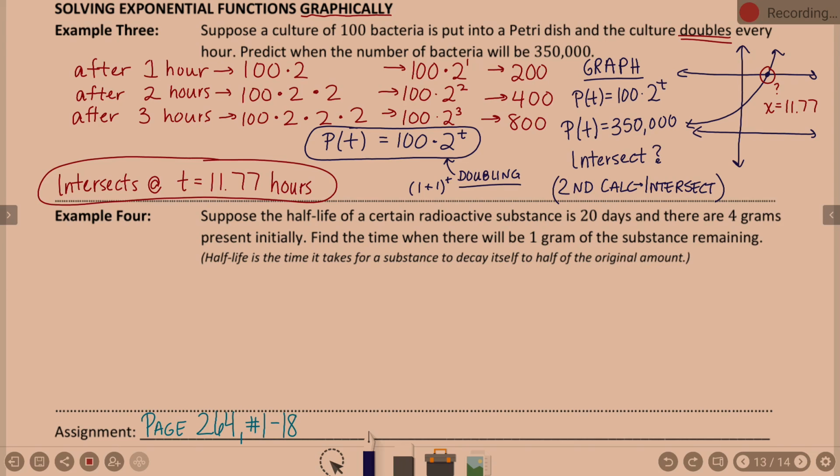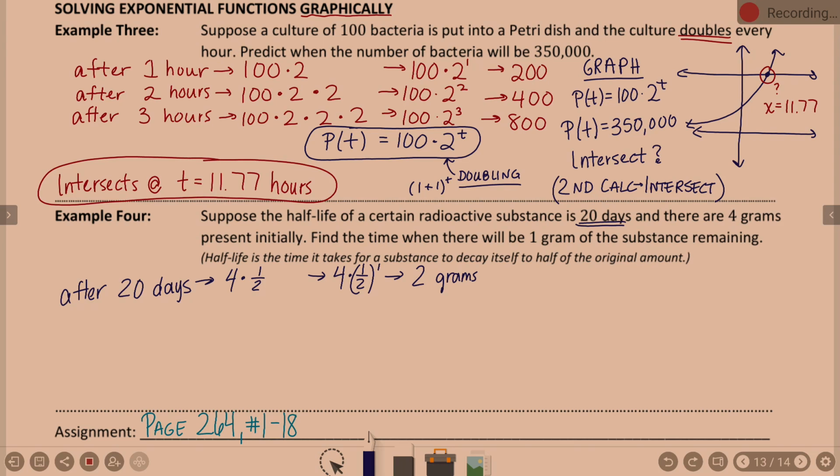Okay. What's our time interval we're talking about here? Days. Specifically, how often do we want to talk? 20 days. Okay, so last time I could just do 1 hour, 2 hours, 3 hours. This time I'm going to talk days, but I need to talk increments of 20 days. So, what do you notice after 20 days? Well, initially there are 4 grams. So if we look at half, it would be 2. Okay, 4 multiplied by a half, which I'm going to write out kind of like I did last time. It's 4 times half to the first, and that is going to be 2 grams. Yes? Okay.